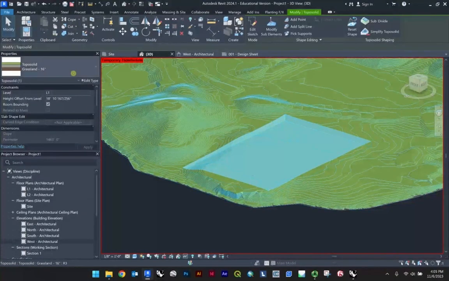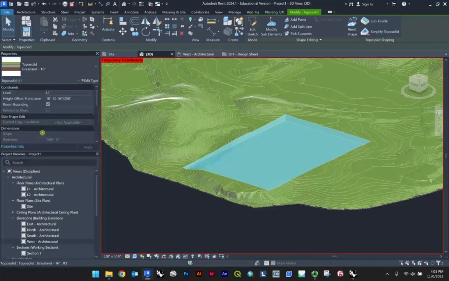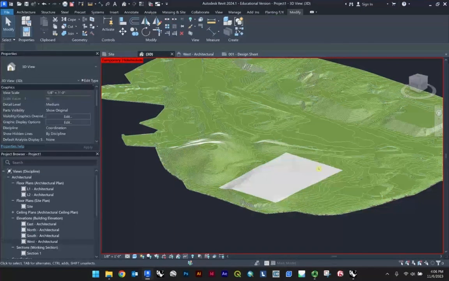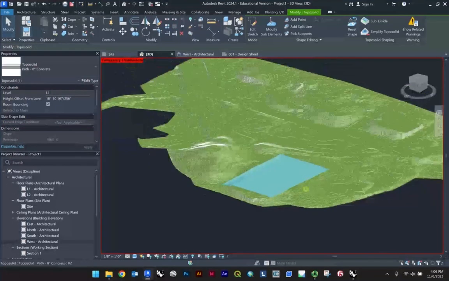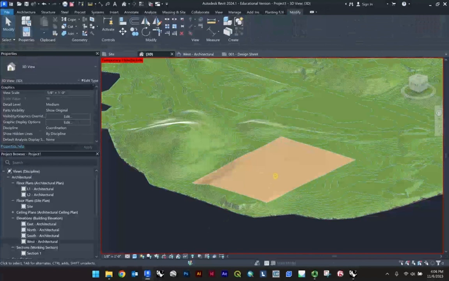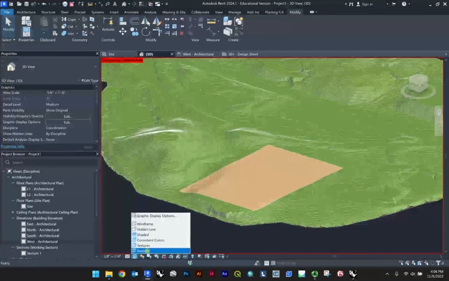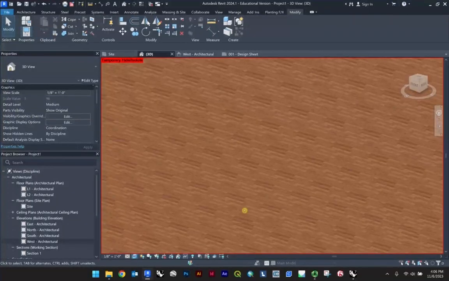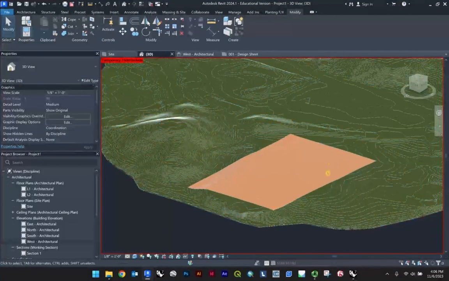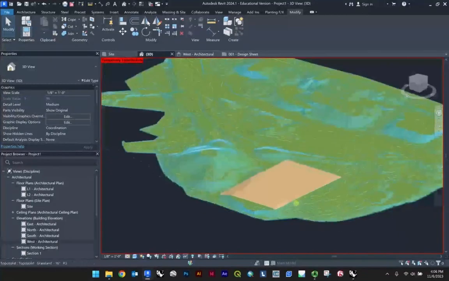And we have this additional file, which has the same parameters at the moment, but we could conceivably start to change this. We could switch this to concrete pad, or from here, if you need to select that again, it's a little bit tricky to select it at times. Just know you can grab it from here. We could switch this, and it could be made of wood planks. You'll notice if I switch this view to realistic, you do start to get these tiles for wood planks. So the idea here is that you could conceivably render this out, and it's an all-in-one suite. I'm going to go back to shaded.